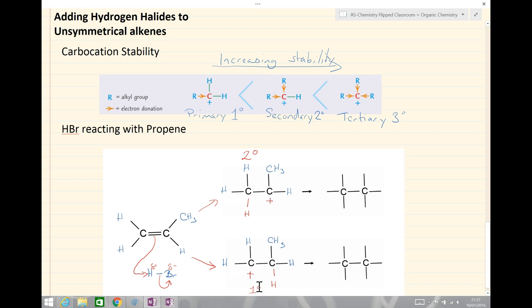Well, what does that mean? Both situations, we then have the Br minus left over from the reaction. This would go to react with the delta positive here, and this one would go here. The result, of course, is we have here bromine and the hydrogen. And we form here 2-bromopropane. Whereas on the bottom example, we have Br on the left and hydrogen on the right. And this time, instead of 2-bromopropane, we have 1-bromopropane.